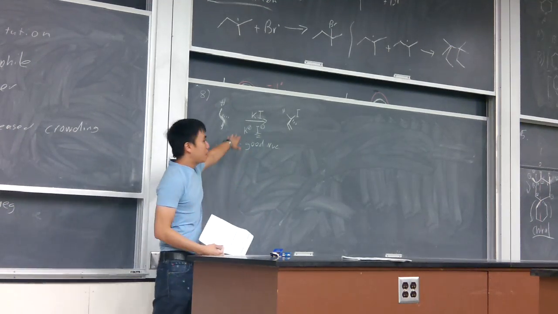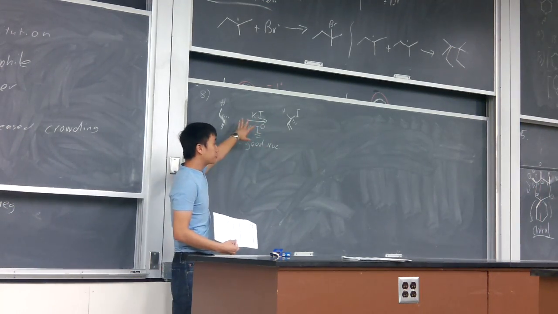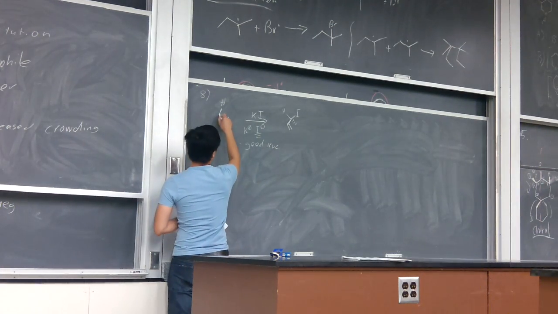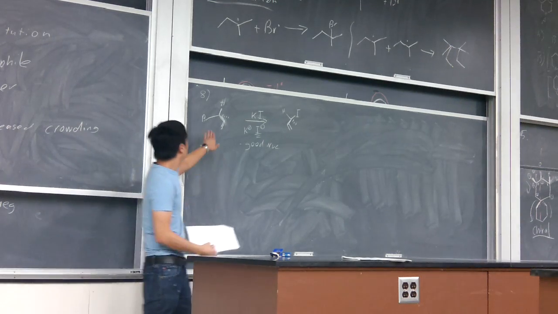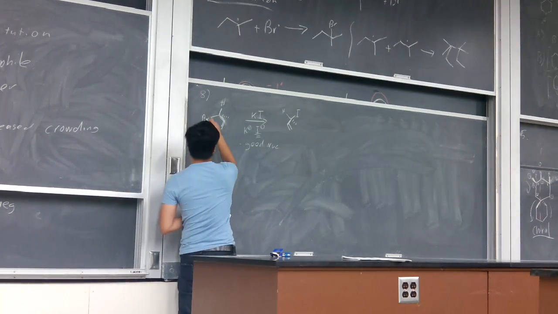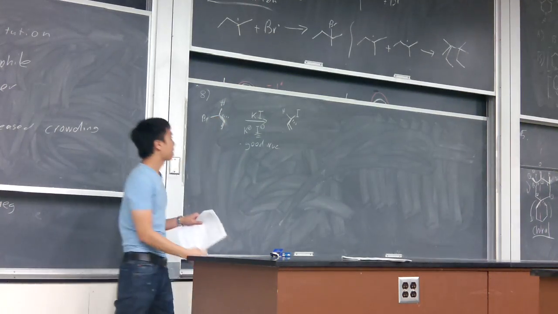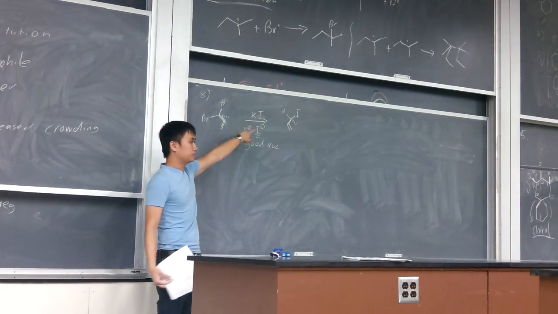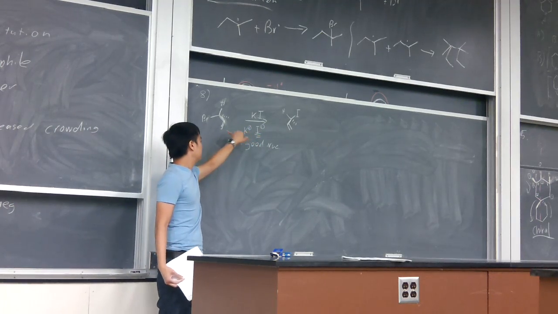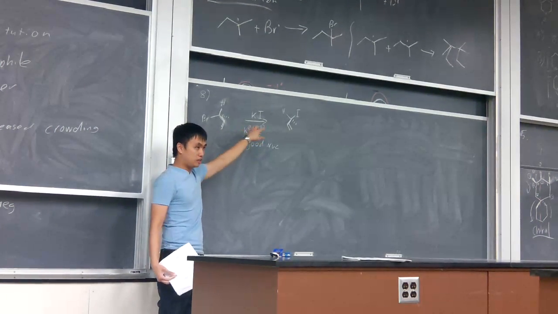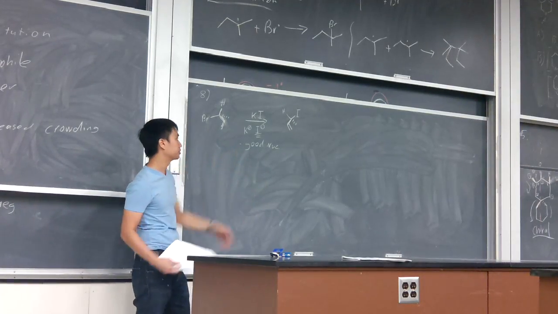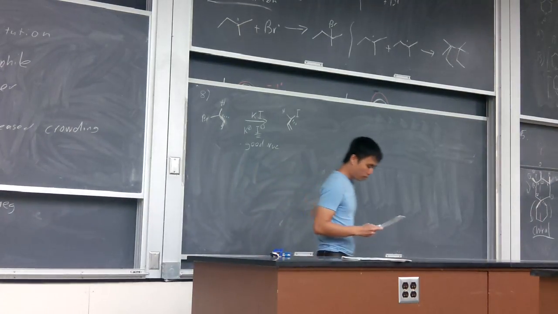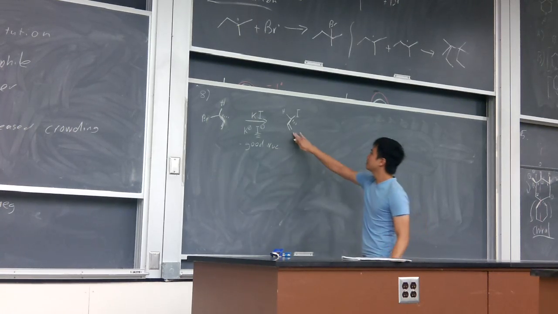Okay, and then now I have to have some sort of leaving group, right? I can put a bromine or a chlorine, and not just use a bromine. It's easier. Okay, and this is the inversion. Now, if you figure out the R or S of this molecule, you would find out that it goes from R to S or S to R, one of those. All right, so that's what happens.